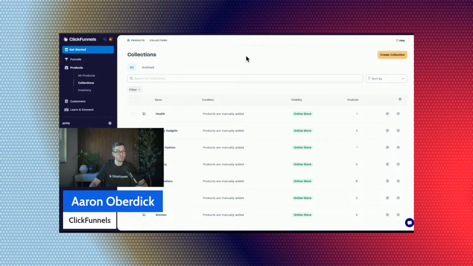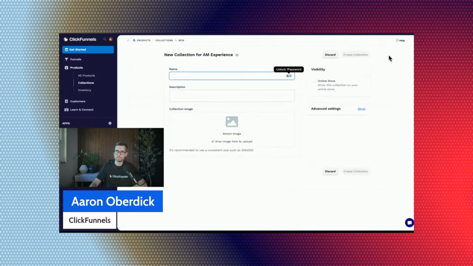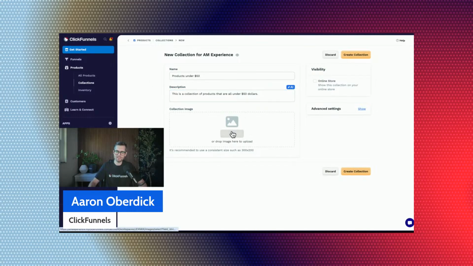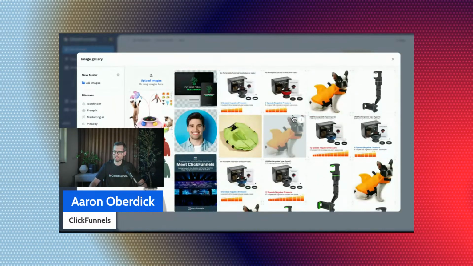So let me go ahead and showcase how to create this collection. First and foremost, you can see that button in the top right corner there. Let's go ahead and tap on Create Collection. Now, a quick window is going to pop up, but just some basic information here. Let's go ahead and make this products under $50. And then a description. I actually saved just a quick one here. So let's paste that in. All right. And also I'm going to add an image here. Let's just take one of the products. That's the example.